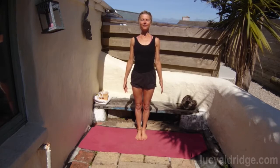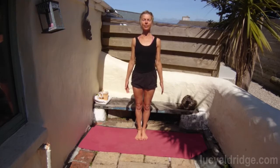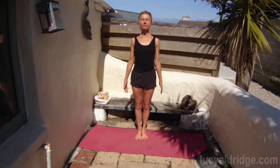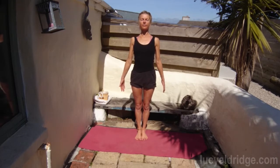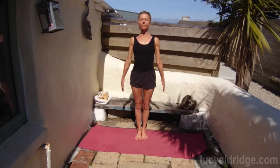Close the eyes and then feel how you're standing and balance the weight between the left and the right foot. Tighten the kneecaps, grip the outer thighs and lengthen the arms down. So the arms feel like they're growing down to the floor as the chest lifts up.